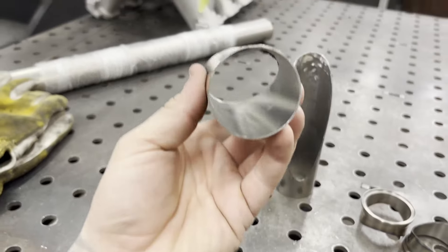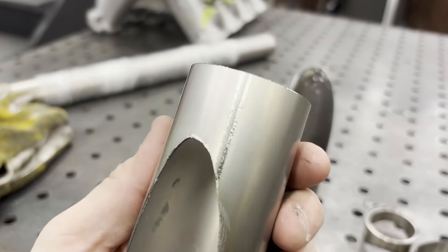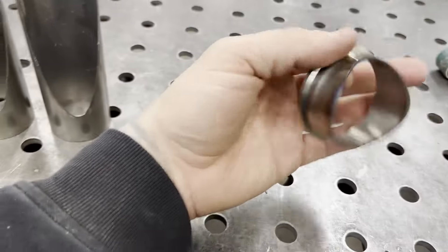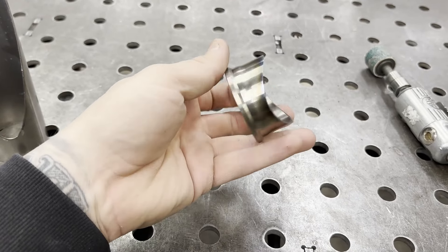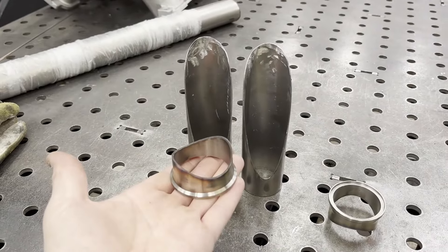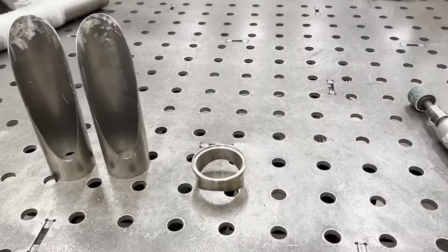Where the seam is it's not perfectly round, and the finish is a little different from where it's been laser welded. So hiding the seam is something I like to pay attention to. These are the titanium flanges — shout out to Renee at Weld Rebel for getting these. I'm going to chuck them up in the lathe and spin the cope off so the tube can sit flat on the flange and the blow-off valves can bolt straight to them.